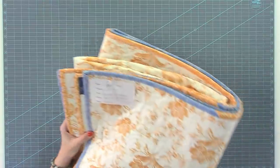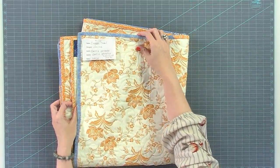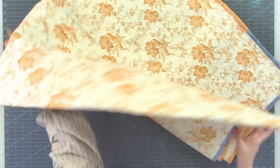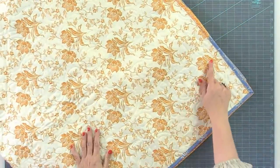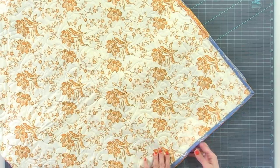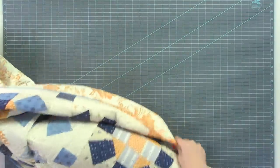And the next one, Carrie Straka made it and quilted it, and her company is Red Velvet Quilts. And again, this is the Oregon Trail quilt. You can see that there is a scrappy binding. So there will be a section in the book that talks about scrappy binding. Oh my gosh, it's so pretty. I love this. This is amazing.